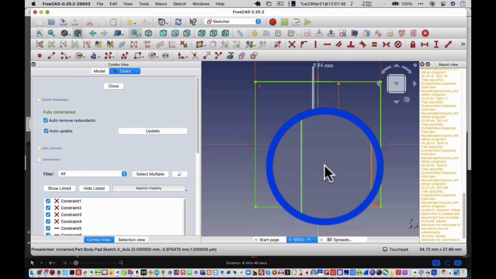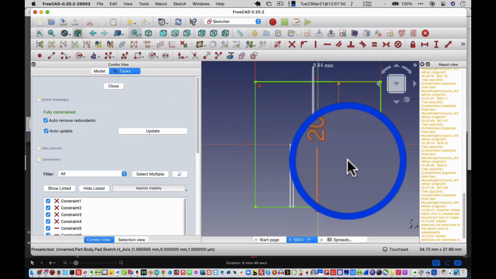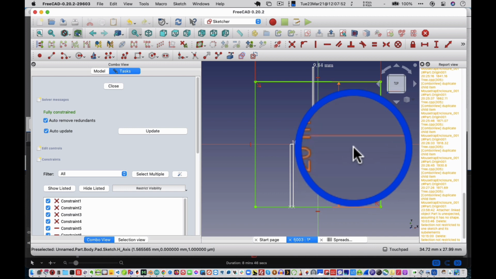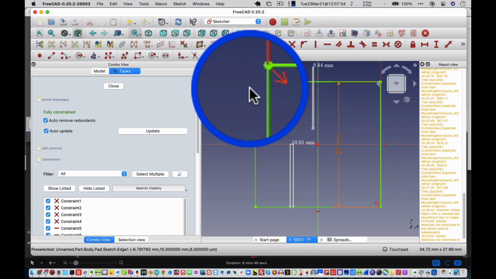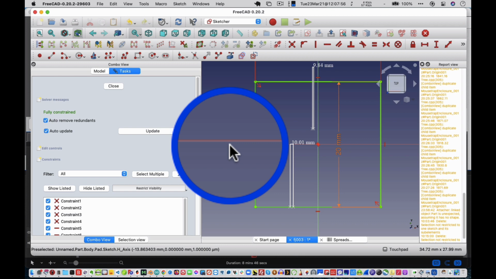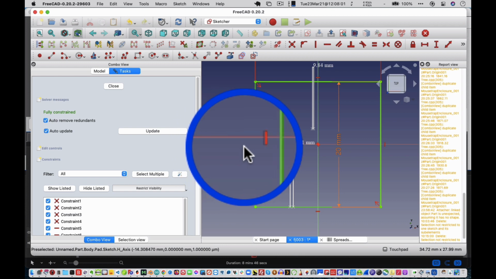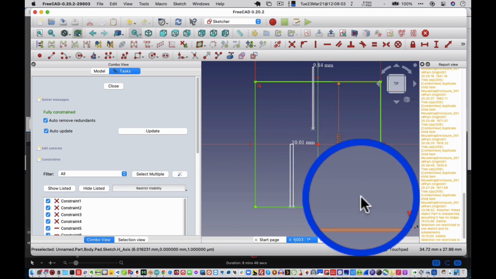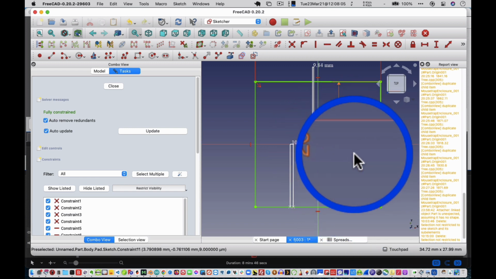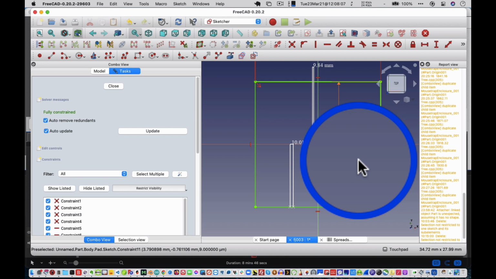Yeah, so I had to close it and open it, but anyways, it's following the new parameter. So you can just make all your things parameter based. It makes it easier for changing sizes later on. You can base one on another, so the width could be half of the length and that sort of thing, but I won't get into that too much here, just to show you about parameter driven stuff.